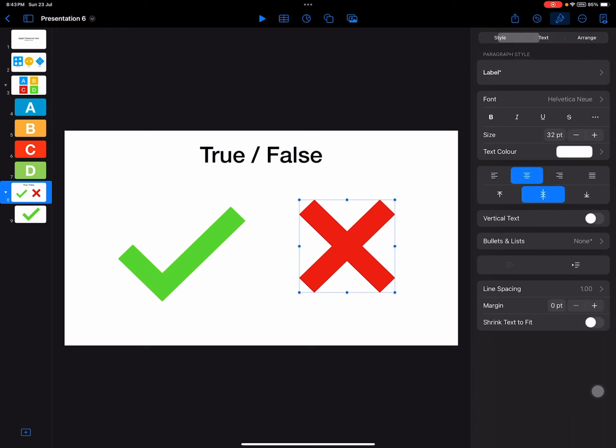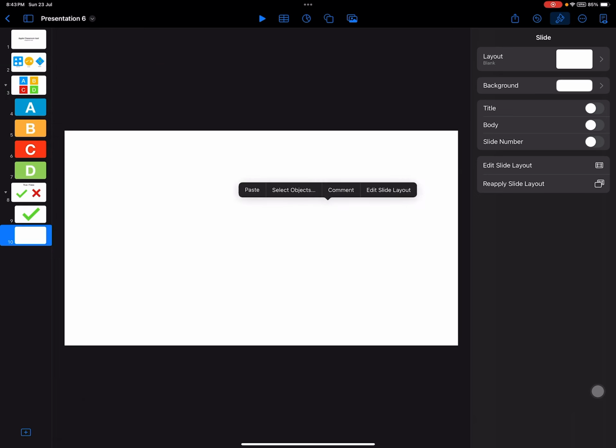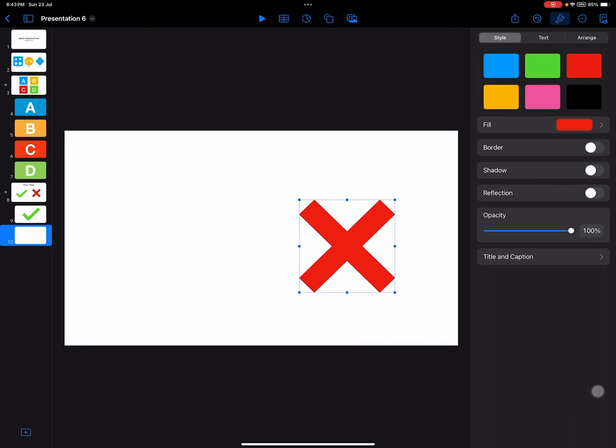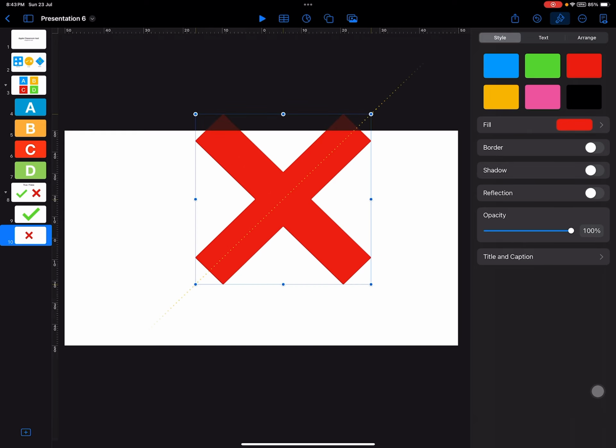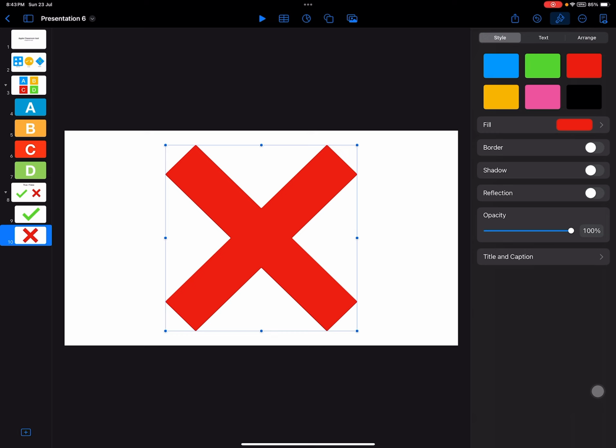And then for this one, you copy it, you create a new blank and paste it here. So put it in the middle, and then you can just make it larger so you know this is a course.